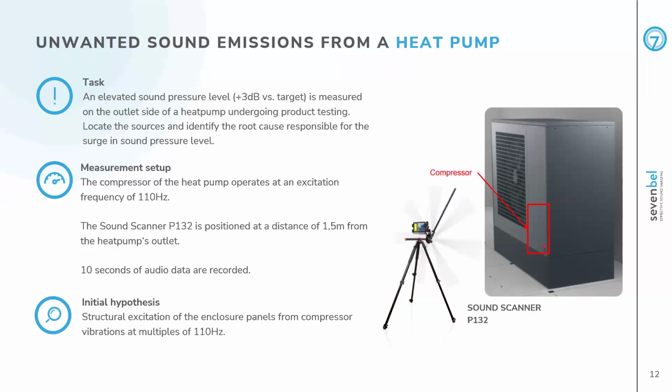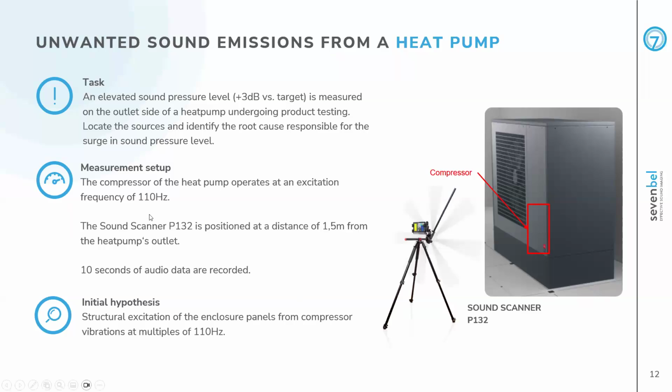So what you see on the right is a typical unit. There was a problem in this case because the measured sound pressure level was 3 dB above the target set for this unit when measuring it from outside with a microphone pointing at the heat pump. And so the objective here is to understand what the problem is and how to gain this 3 dB in order to comply with their own target.